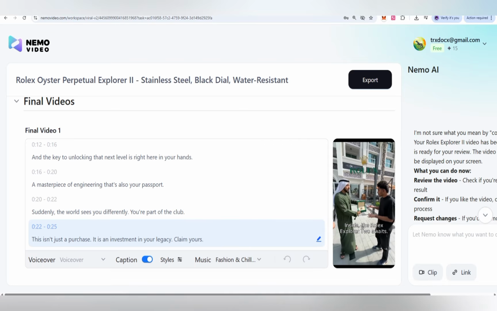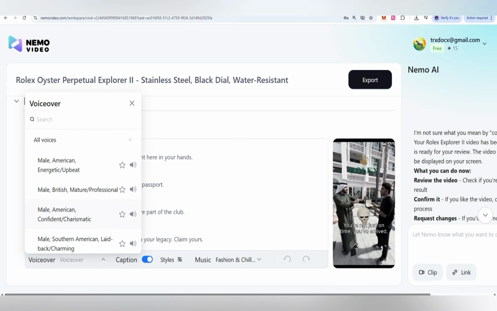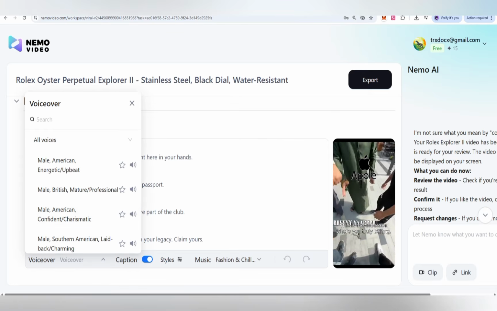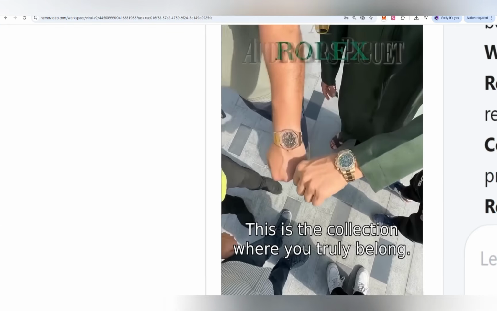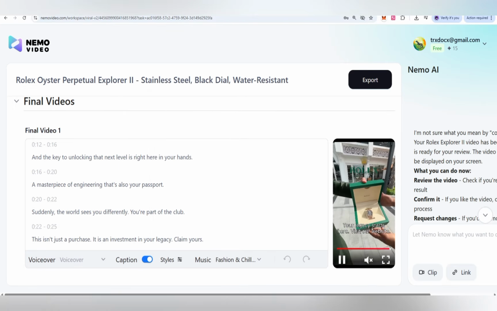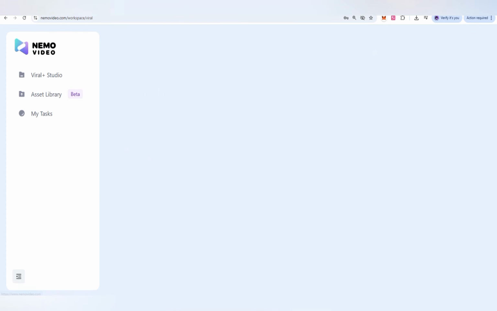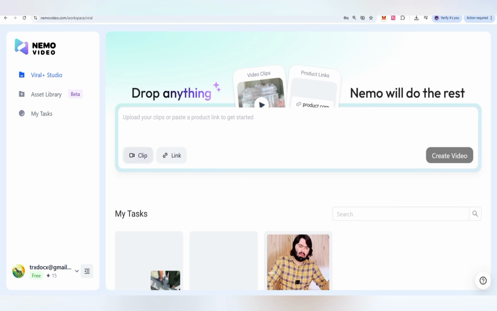And here you can also check the other option, if you want to use a different sound or voiceover, that you can also use. If you need captions, yes, there is also a caption on the video. If you want to add any music, you can also do it. So I hope you understand everything about how you are going to create your work. If you want to export, you can also do it in this way. You can also join your option.